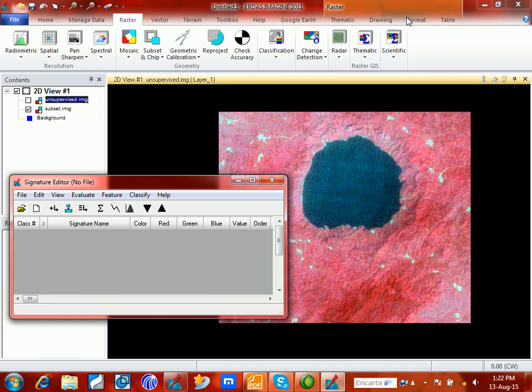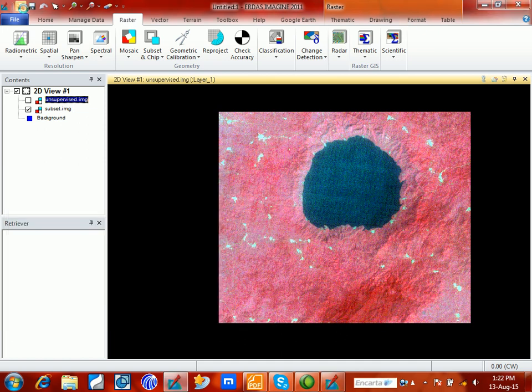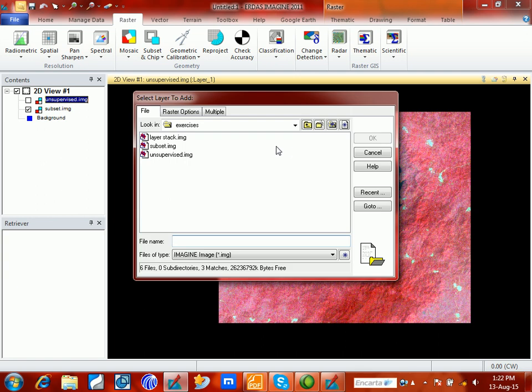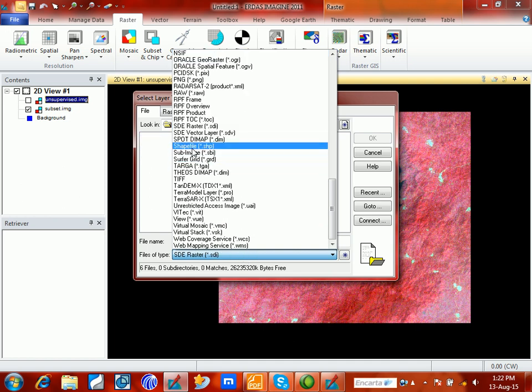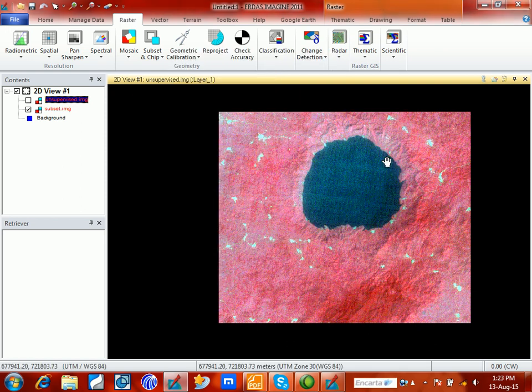Alright, so if you have your points, you can open and then load shape files as well. We don't have shape files. We are going to imagine that we have shape files. And then you change this to shape file. You see we have shape file here. So you can plot your points in ArcGIS as a shape file, and then you can load those points. Imagination is the power of invention, so it's always good to imagine.